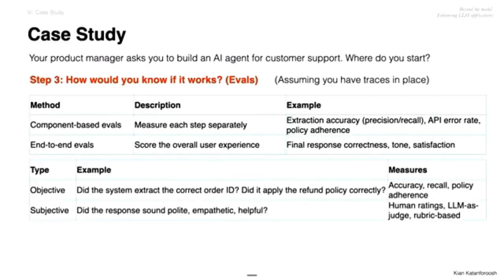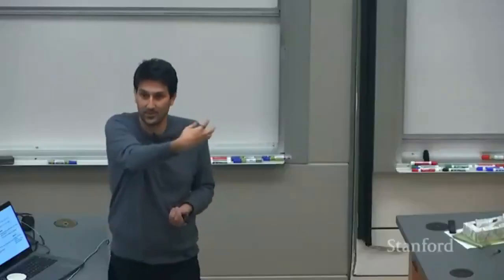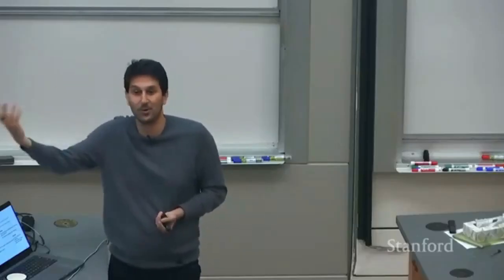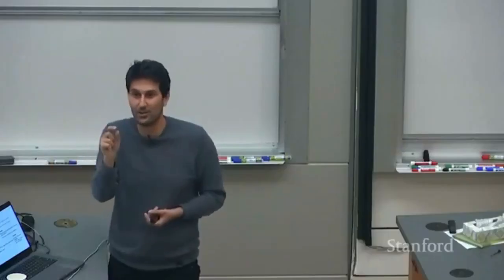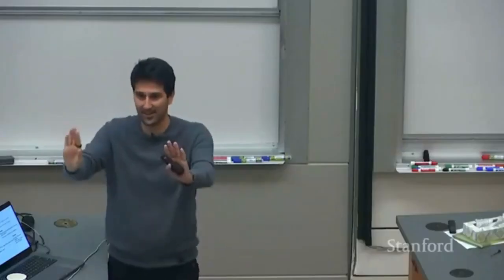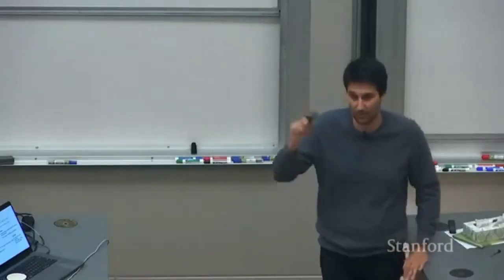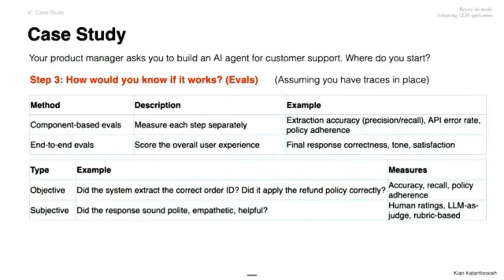Another way to look at it is what is objective versus what is subjective. For example, an objective example would be the LLM extracted the wrong order ID. The user said my order ID is X, and the LLM, when it looked up the database, used the wrong order ID. This is objectively wrong. You can write Python code that checks the alignment between what the user mentioned and what was actually used for the lookup. You also have subjective stuff, which we talked about, where you probably want to do either human rating or LLM as judges. It's very relevant for subjective evals.